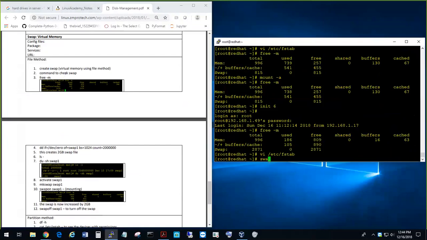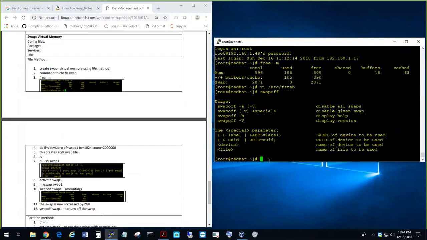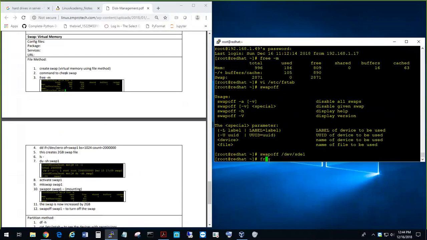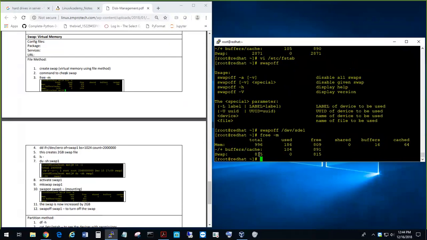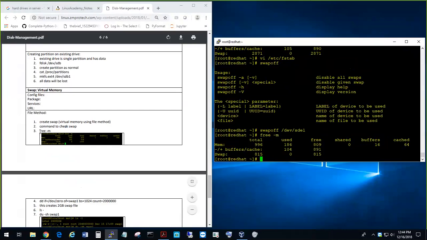So swapoff /dev/sdd1, right? Then free -m, and it's gone here. So we're gonna look at the file method. You type free -m.